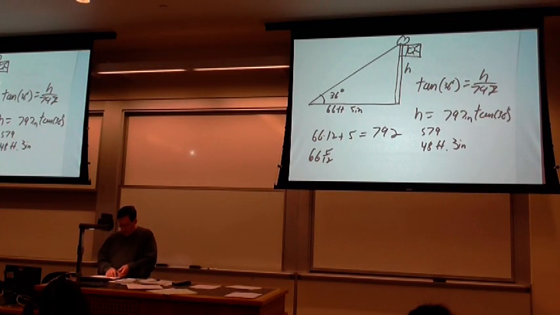Today, we're going to learn about, I'll call it the third piece of the puzzle. We learned how to deal with right triangles, and we learned about the law of sines, which helps us with some non-right triangle problems. The third piece is called the law of cosines, and it's going to help us with the rest of them.